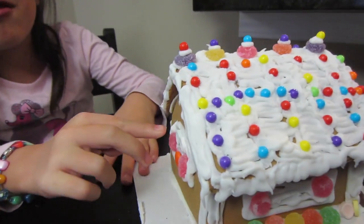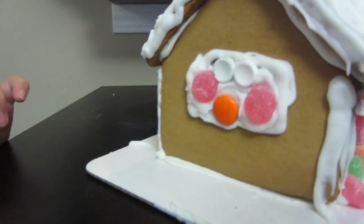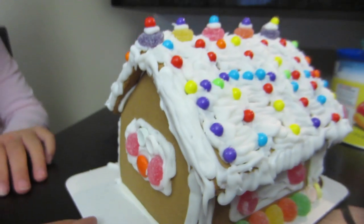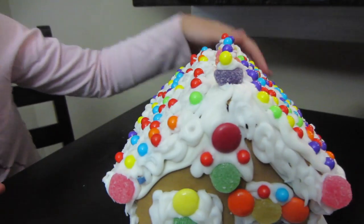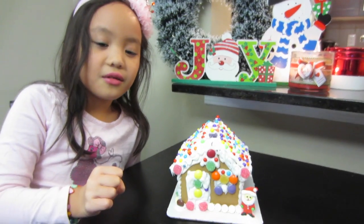You see the clown with his eyes and his big red cheeks and his nose? Oh, that's pretty cute. That's so cute. Hi, Santa. Santa's right there.